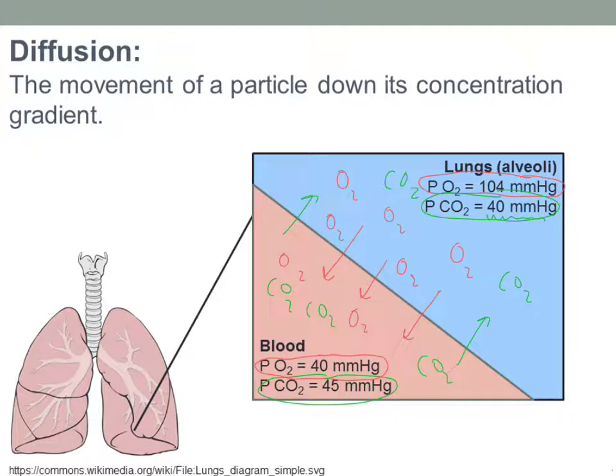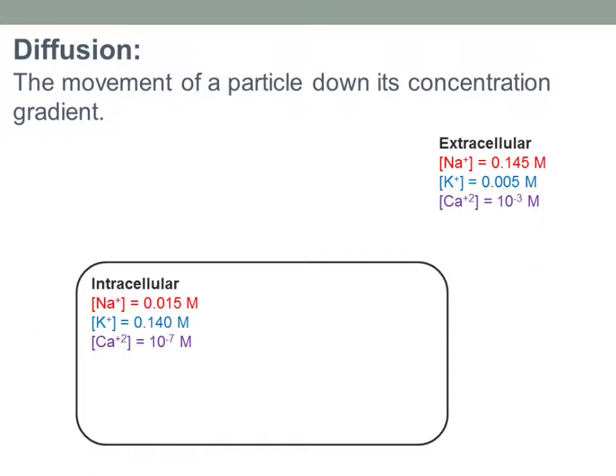So it's important for your lungs. It's important for your kidneys, for your renal system, for example. There's a lot of concentration gradients with that. And then I also want to mention this in terms of the cell. A lot of people who are watching this video are taking some sort of health occupations chemistry class, or you're going to go and take A&P or cell bio or something like that.